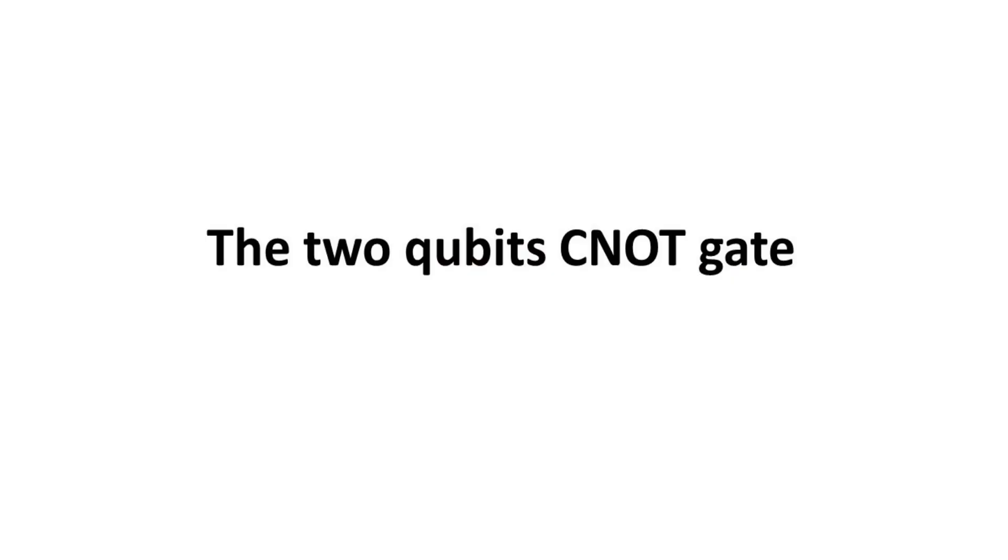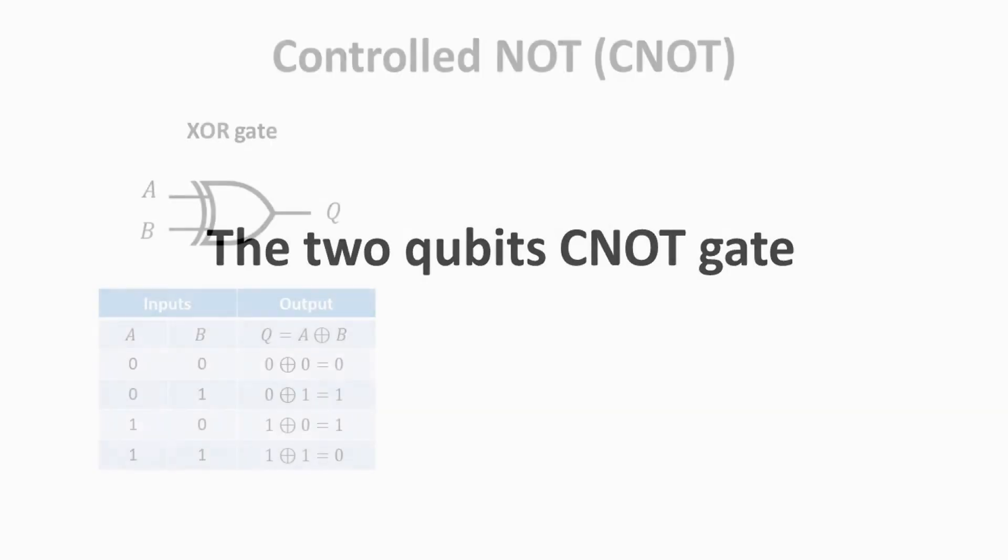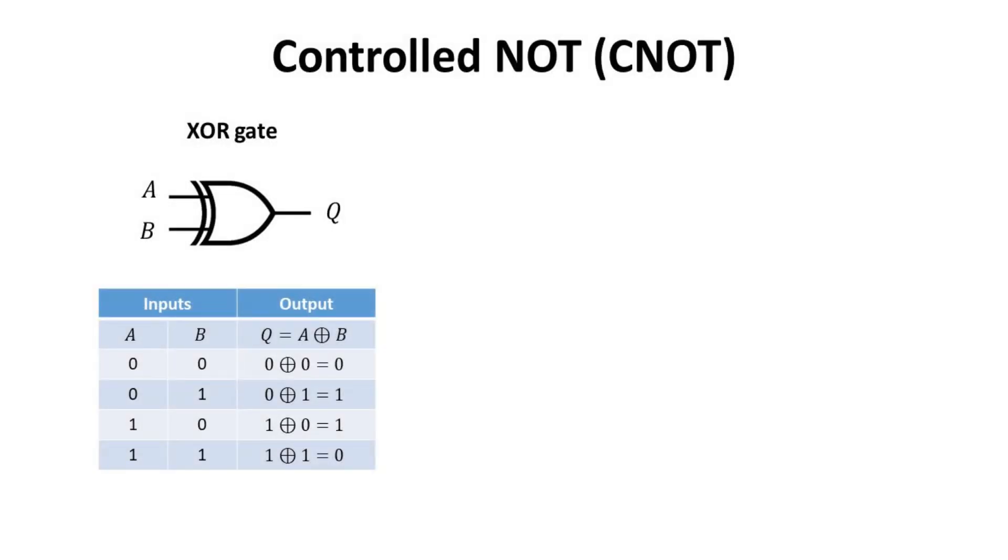Part 3. The 2-qubit CNOT gate. The quantum CNOT gate is also known as the controlled NOT gate. It is analogous to the classical XOR gate. We recall that the classical XOR gate is a 2-input gate. The output is 0 when both inputs are the same and 1 otherwise. The mathematical operation it represents is the addition modulo 2 between the two inputs. The quantum counterpart of this gate is the CNOT gate, whose circuit representation is as shown. It's a 2-input and 2-output gate.